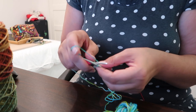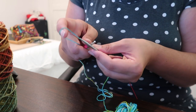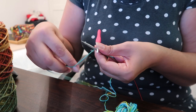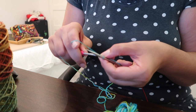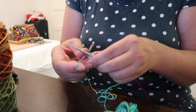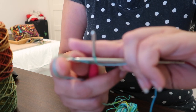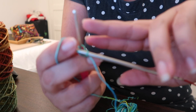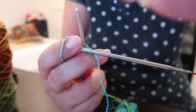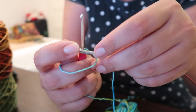Okay, so you put your hook over the needle, you wrap the yarn from underneath the needle around the top of the hook, and then you pull it through the loop that was with the slip knot that was on the needle, and there you go, you've got your first provisional cast on stitch on your needles. There we go, can you see that there? So you just continue like that.